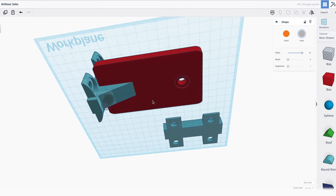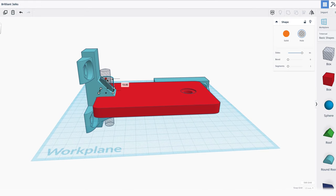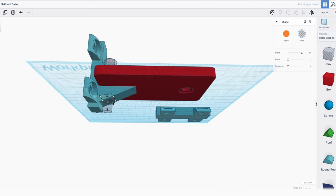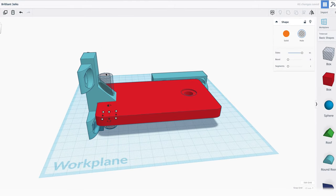There you go. Okay, now we're going to make these taller so that the cylinder doesn't have any of that extra meat in there. I'm grabbing that and going to go up. I'll do the same thing down here, pull it down, there we go. Now, one thing to keep in mind, if I grouped all this stuff together right now, everything's going to attach, and we don't want that.